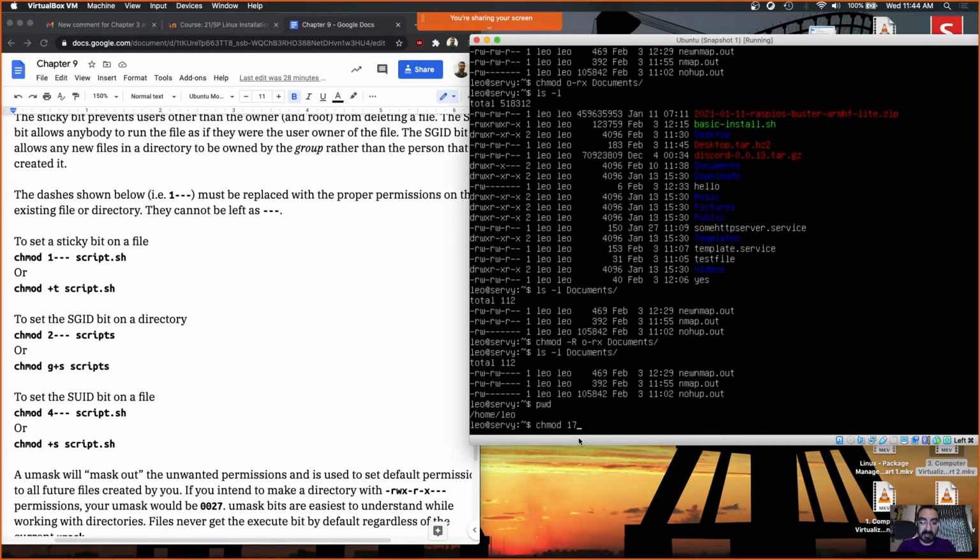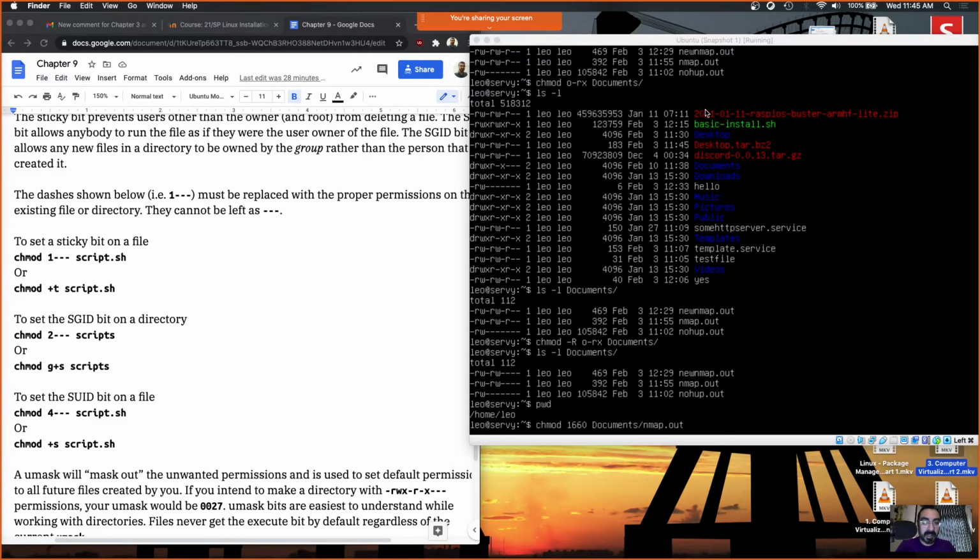And 7, oh no, I'm sorry, it's not 7, it's read write, so that's 6. Read write, so that's 6, and nothing else, so that's 0. So where did I get that from, right? Read write, 4 and 2 is 6, 4 and 2 is 6, nothing is 0. And that hidden column, sticky bit, that special bit, is right here. And then I said I wanted you to see stuff inside.